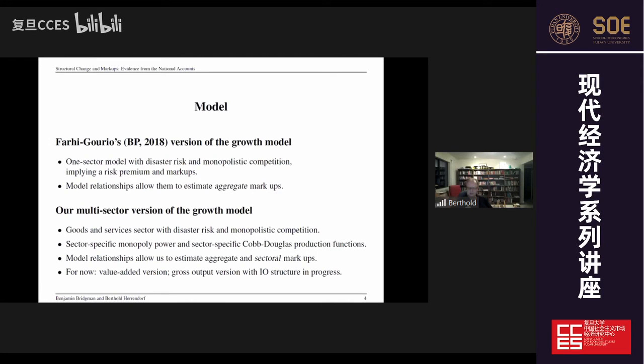So the markup gets charged every time something gets used, and the inference of what contributes to distortions or markups at what sector is somewhat different, because it doesn't only depend on how much value added the sector produces, but also how many intermediate inputs for other sectors it produces. Let's make it really concrete. Imagine one sector is super distorted and produces a small final output component only, but a lot of stuff for everybody else. That distortion now propagates to the whole economy, and the input-output structure, if you do it right, you can trace it. And so that sector has a much bigger impact on the aggregate markup now than you would otherwise conclude. The good news is the aggregate results are the same as in the gross output version. I showed that. So this is just how much you attribute to what sector. I won't be able to tell you today, so I'll do the value-added version.